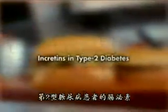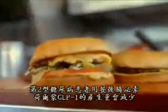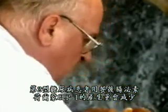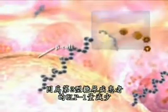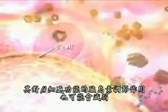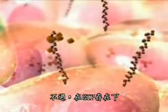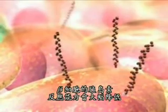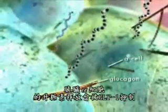Incretins in type 2 diabetes. It has been observed that the production of the incretin hormone GLP-1 after a meal is reduced in patients with type 2 diabetes. Since GLP-1 levels are reduced in persons with type 2 diabetes, the insulin-regulating effect on beta cell function may also be compromised. With GIP, however, the ability of beta cells to mount an insulin response is substantially reduced. Glucagon release from the alpha cells of the pancreas is suppressed by GLP-1, thereby reducing hepatic glucose output.